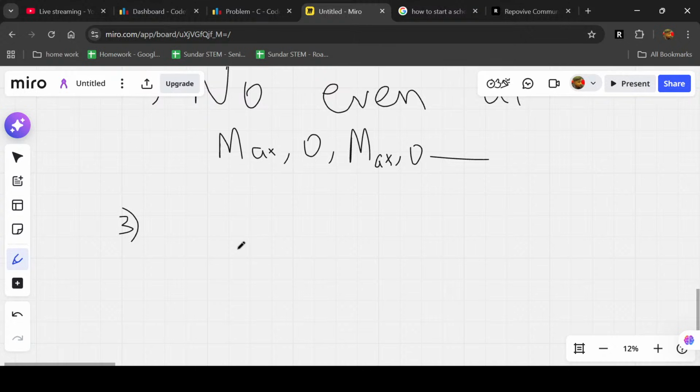So we need at least one odd element, and among all the odd elements, which one is the optimal? Obviously the maximum.